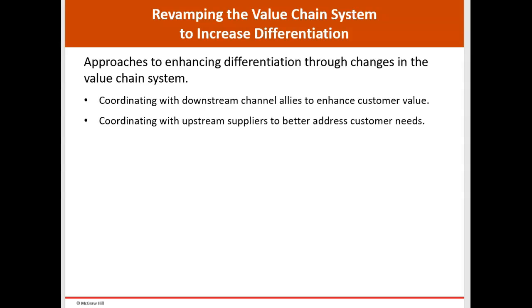So we're back with part two, picking it up with the value chain and differentiation. Just as pursuing cost advantages can involve the entire value chain, the same is true of any differentiation advantage, right? Things done upstream by suppliers or downstream by distributors and retailers can have a meaningful impact on customers. We saw that in Hoover Company with the vacuum and their early release, where they created this positive and profitable relationship for suppliers.